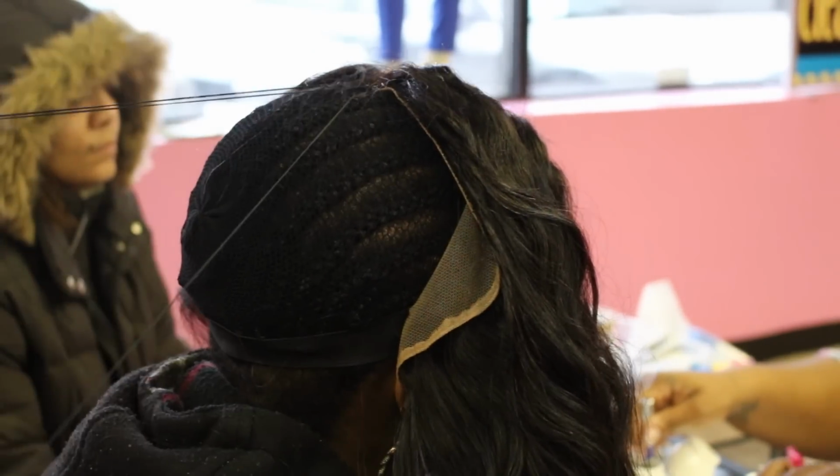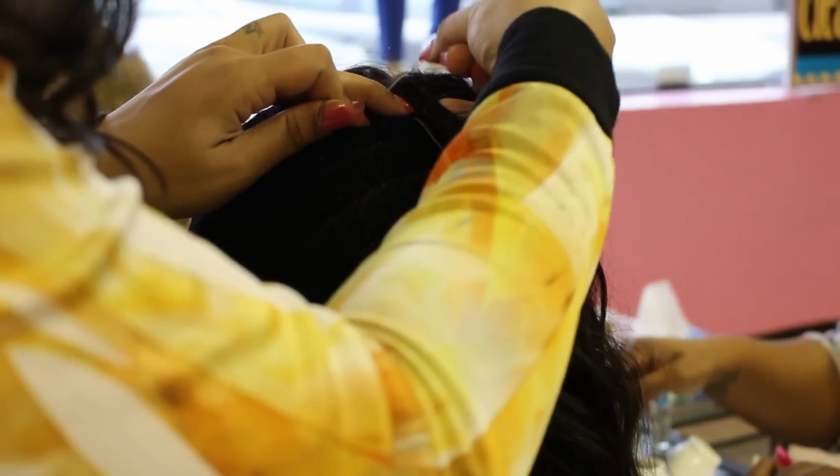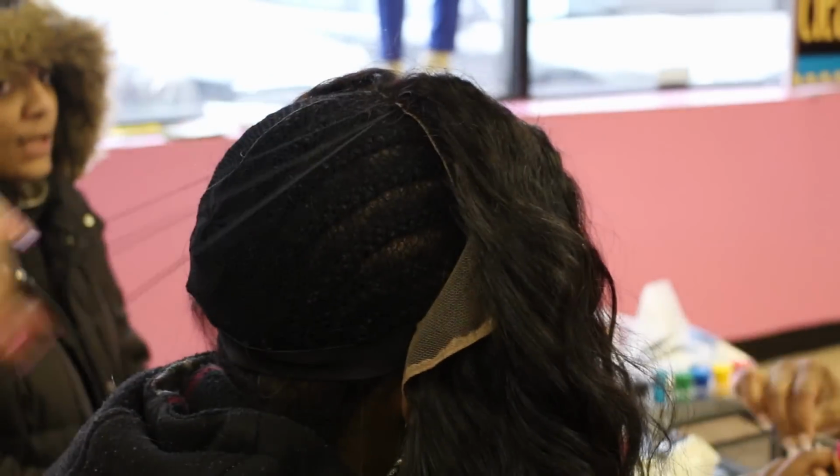A trick to help you with that is to part in between where you can see the scalp to make sure your frontal is laying extremely flat. Make sure you don't pull too tight or too taut to the point where you shift the frontal back.